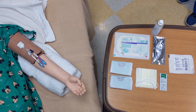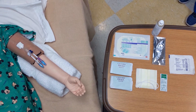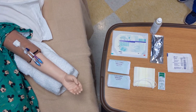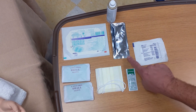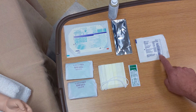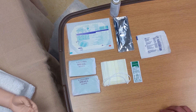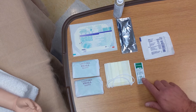This is the Global Hope CVC dressing change video. The first thing you want to do when you're going to change the dressing on a central line is gather your supplies. You'll want a clear adhesive dressing, CHG swabs, sterile gauze, enough masks for anyone who will be within three feet of the patient and the patient themselves, and two pairs of sterile gloves. You'll also want to have hand sanitizer nearby for hand hygiene.